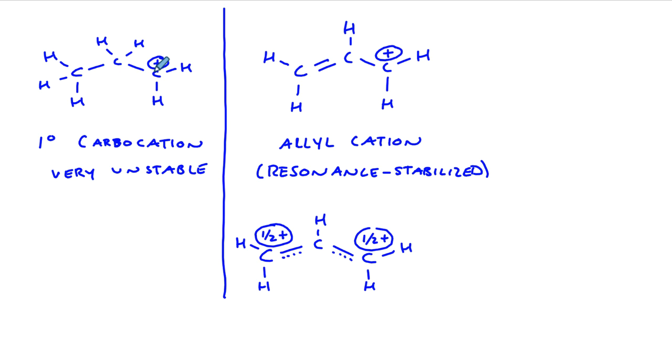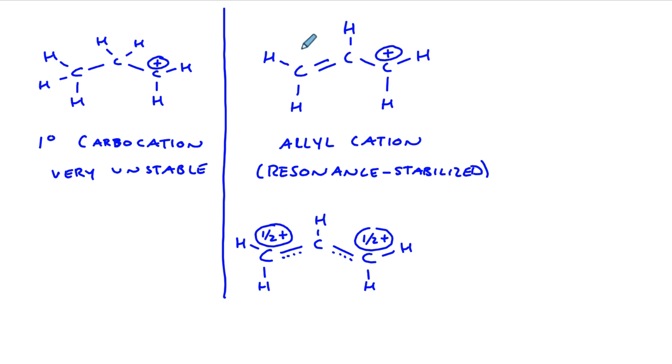Remembering that resonance occurs through p orbitals and pi bonds, this particular molecule cannot undergo resonance. It can undergo rearrangements like a hydride shift, but this is not resonance, and you'll learn more about this later. Also, this is what is called a primary carbocation, a cation that is attached to 2 hydrogens and 1 carbon. These are highly unstable and generally shouldn't be drawn. Again, you'll learn more about this later as well.